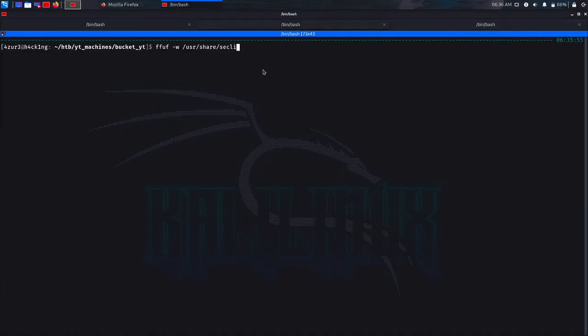I've already downloaded it, so if you're in Kali, you can just go to /usr/share/seclists/Discovery/Web-Content/directory-list-2.3-medium.txt. The -u flag is for URL, so you have to specify http://. If you're using ffuf, you can't just have s3.bucket, you need the http, but if you're using GoBuster you can.